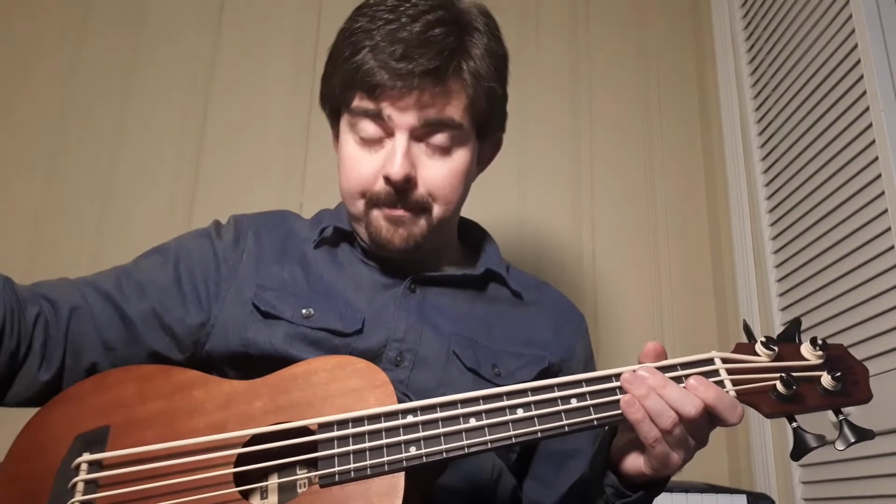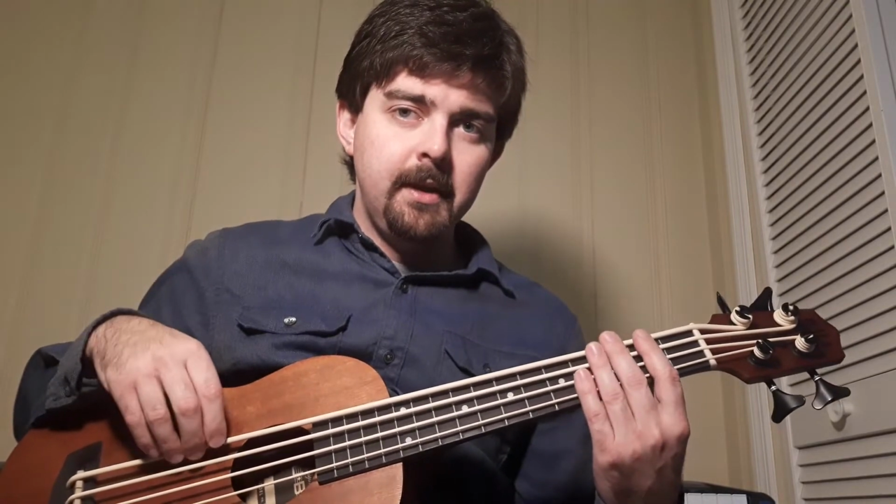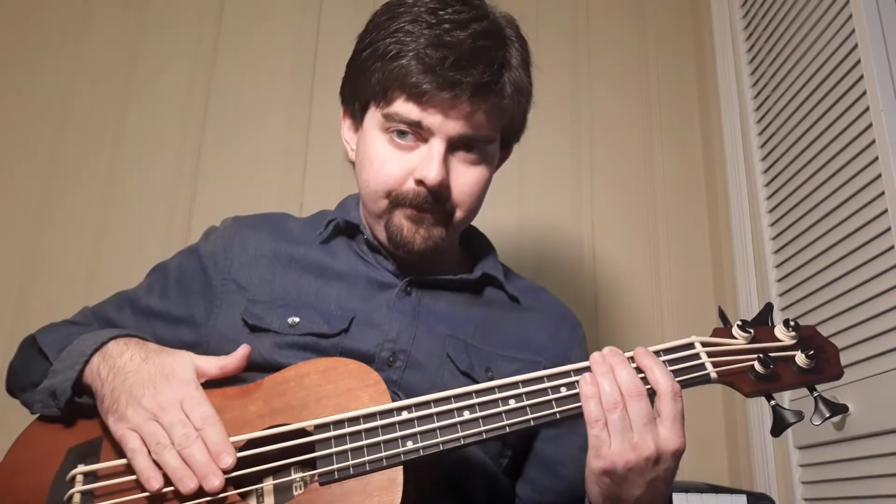Also, with the single slaps, they're going to be in a swung rhythm, which means it's kind of like you're going triplet, triplet, and just hitting the part where you say trip and the part where you say lit. So that means the slaps will be on the lit. And then when we do the double slap, we're doing it on pull it, slap, slap. So hopefully that's not too confusing. I'll give you an example. Here's the single slap, triplet. And here's the double slap, triple it.